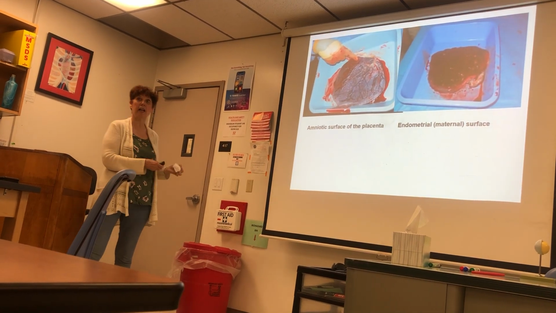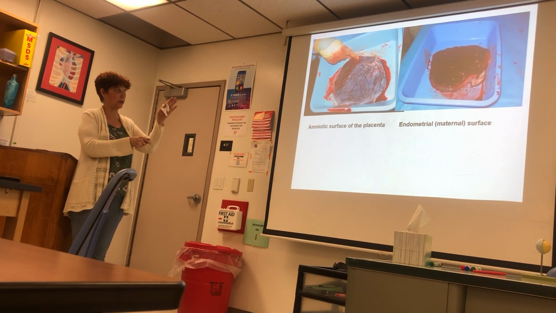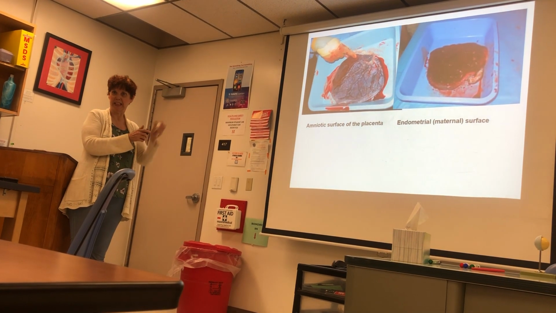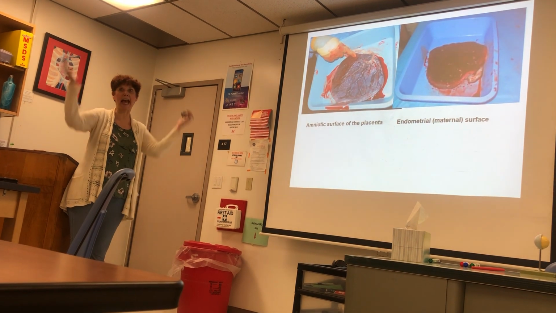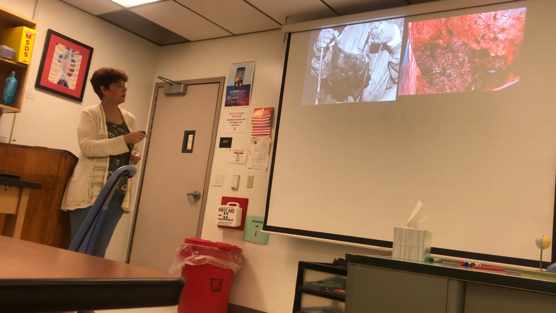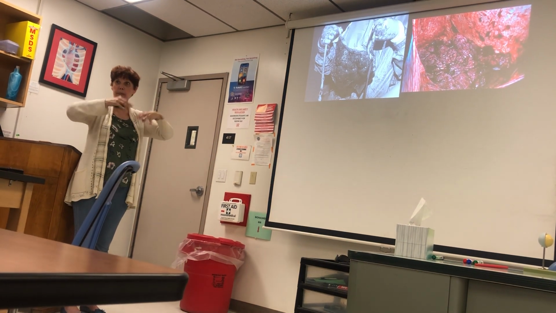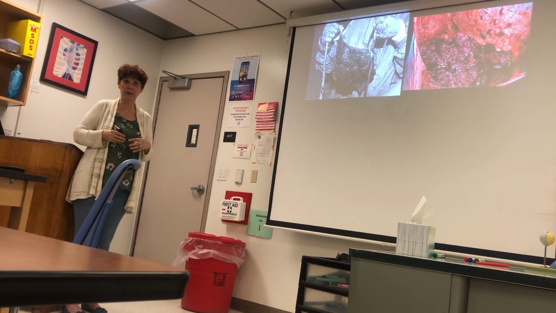So when we come back and talk about the embryonic development and the development of the amniotic membrane, this is the surface facing the amniotic fluid. The baby can reach out and touch that, okay? It's in that amniotic sac. This is the maternal surface. So when you look at it, it has this bumpy nature. So what am I saying when I say this is the maternal surface?